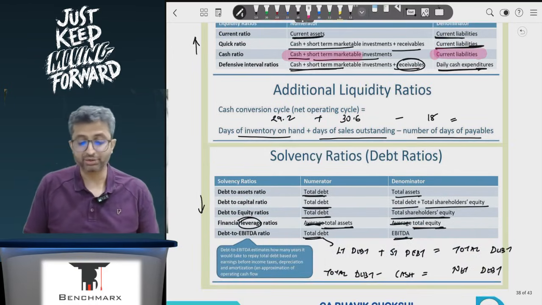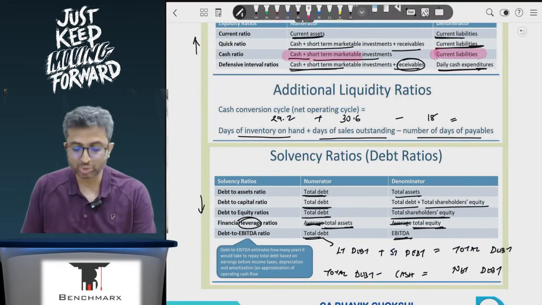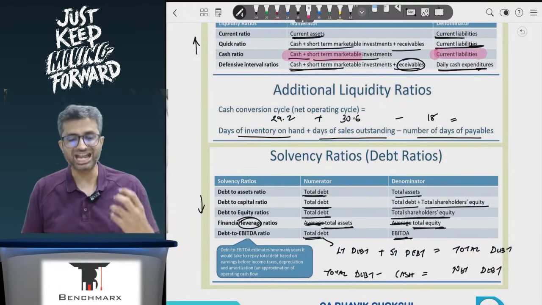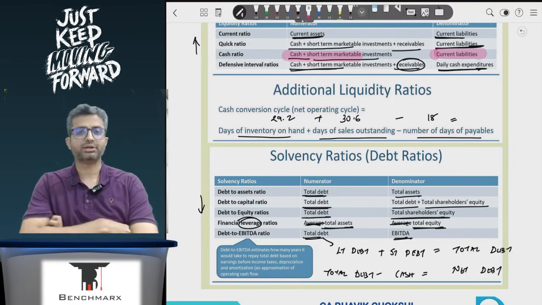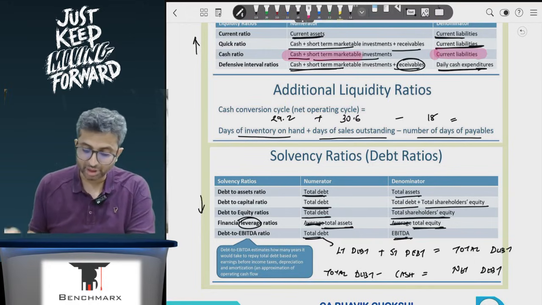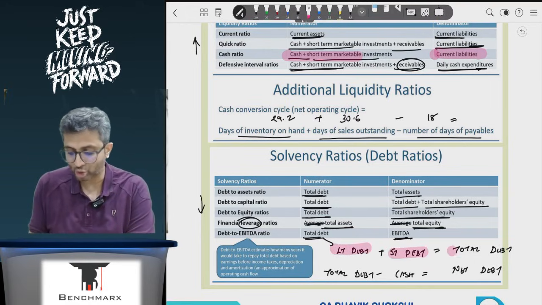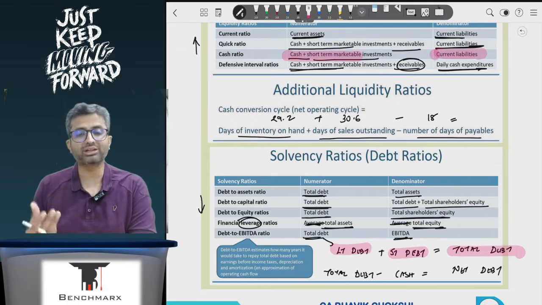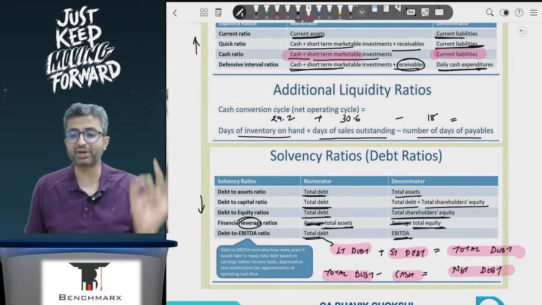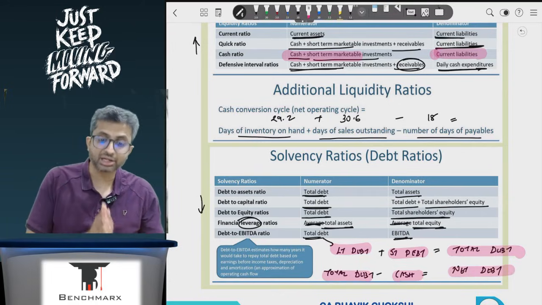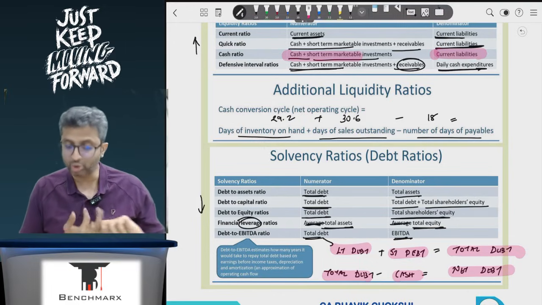Then you have certain solvency ratios. Solvency ratios will be long term. So you have debt divided by equity, the most common thing, debt divided by assets, etc. Now, debt over here will be the long term as well as short term debt, that is your total debt. Sometimes people say you should take the net debt, that is total debt minus cash, that is equal to net debt. If nothing is given in your CFA exam, you will take the total debt. If net debt is required, it will be separately told and you will do that accordingly.